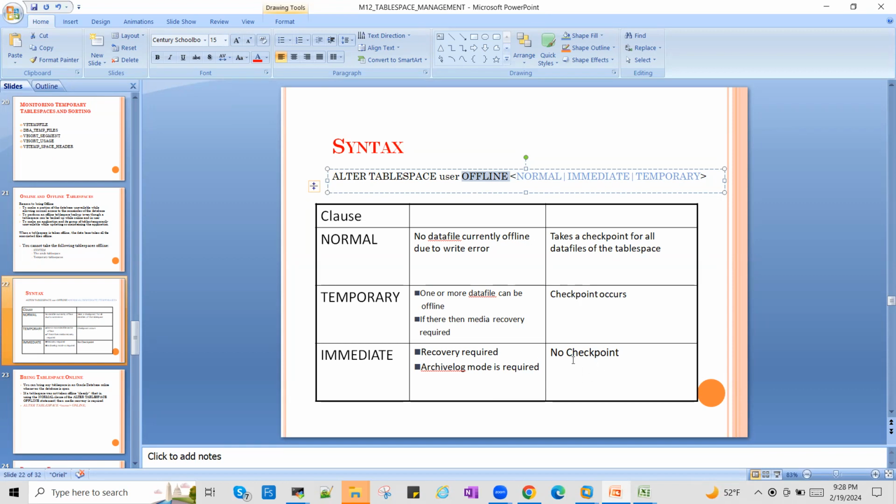And at that point there is no checkpoint. While bringing it back online, the database might ask for recovery, and it might ask for some more files to recover the database, which is a little bit tricky situation. But again, there is a way to get out of every kind of situation in the Oracle database. Okay.